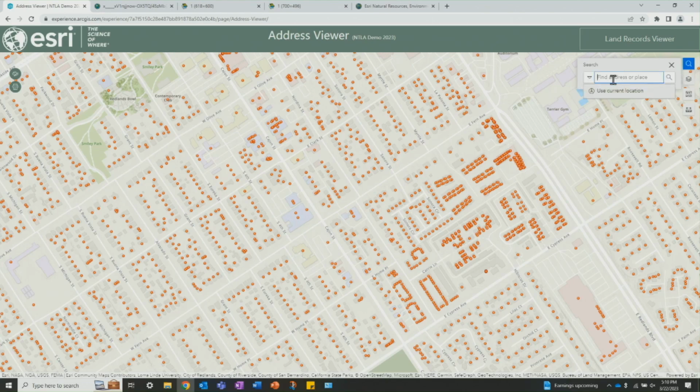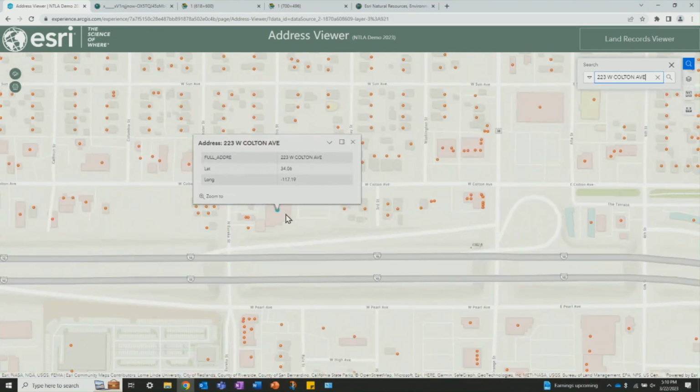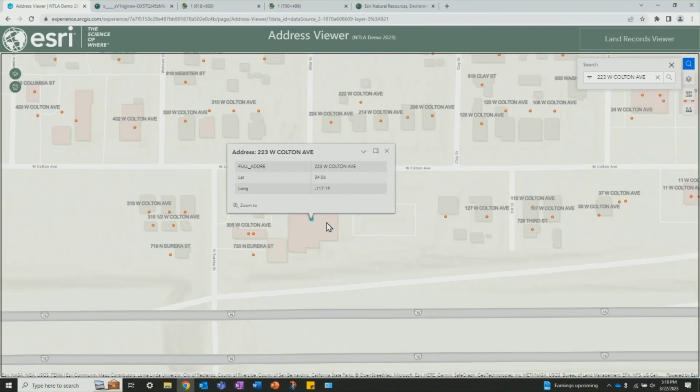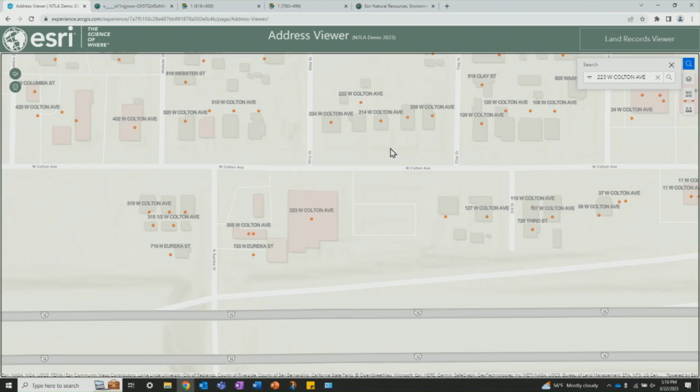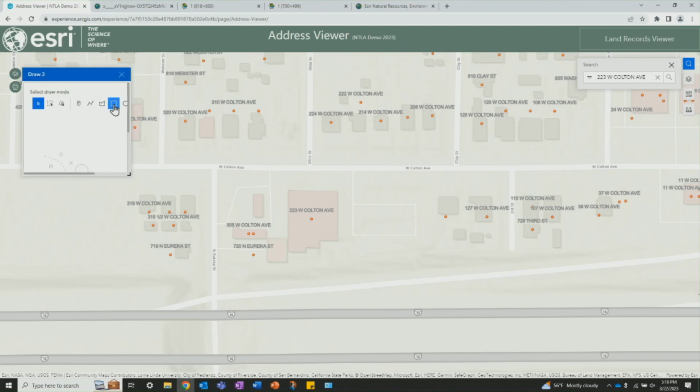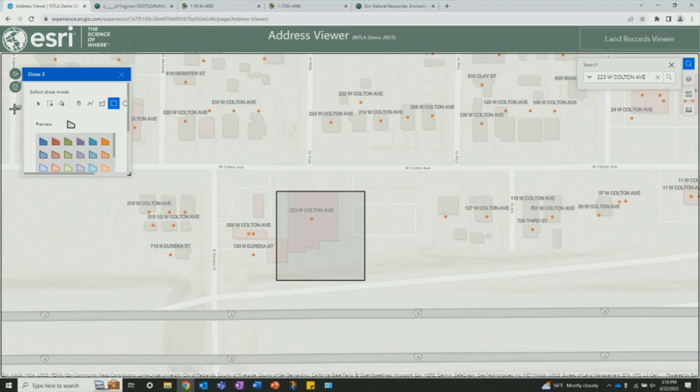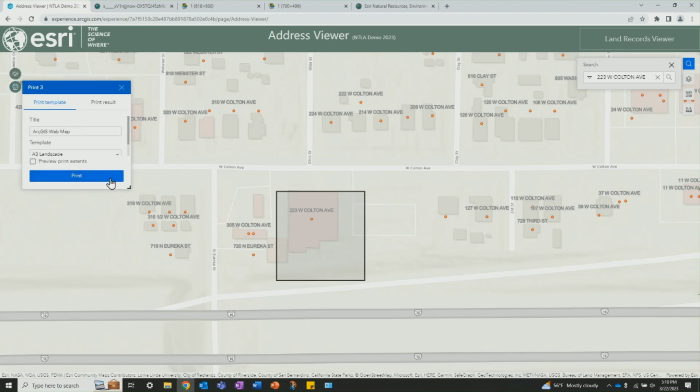And then you can also just quickly search for the addresses. And again, this isn't actually using a geocoder, so it's not like Google Maps or Apple Maps where an address might not be on there, or might show up in the middle of a field somewhere for some reason. This one is using the correct latitude and longitude for your point because it's your own data. It's not referencing anything else, so it's always going to point to the right location. And then those same functions, even on this restricted data set, can be accessed, where you can draw and then print your map as you need to.